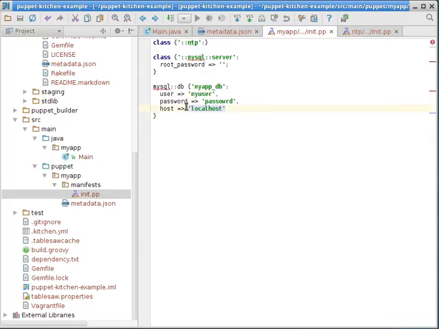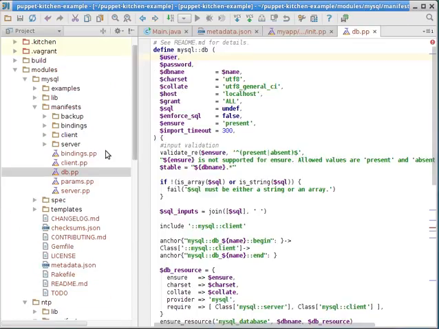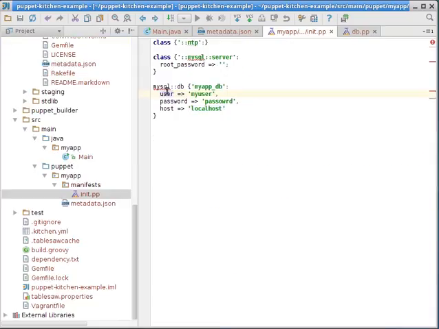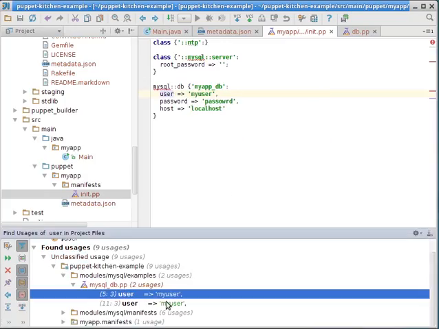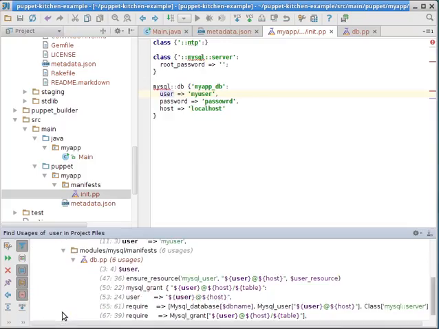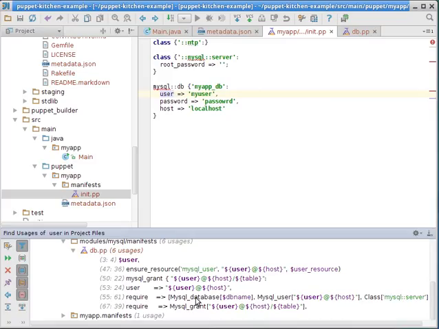Some of the nice things about this is now that I've got these variables, I actually can click and see into them and find out where they're being used. I can say, oh, parameter user, and I can click into it and see which file that parameter or variable comes from. IntelliJ can also tell me where these things are used from. I can find usages and see that they're used in my file as well as the MySQL modules, and see wherever it is used inside of that module. It's pretty helpful.